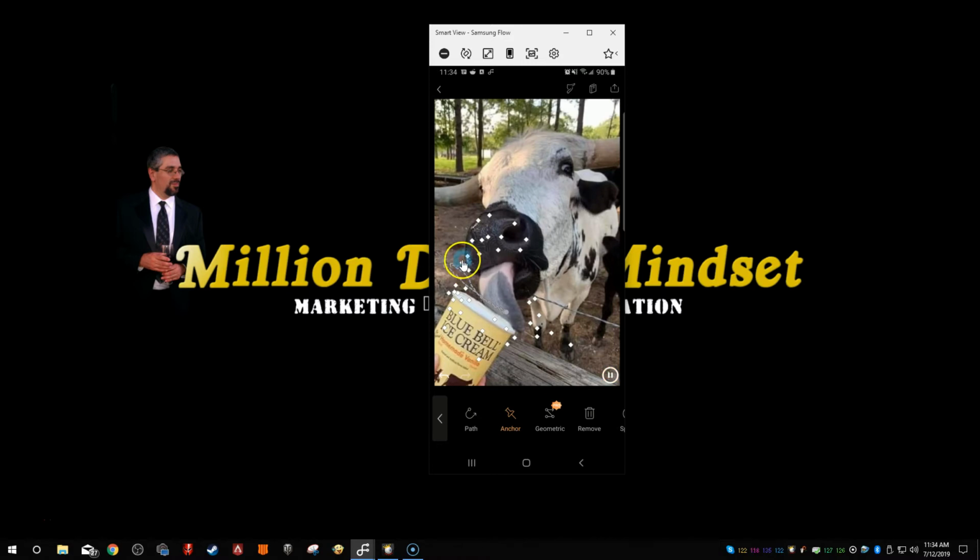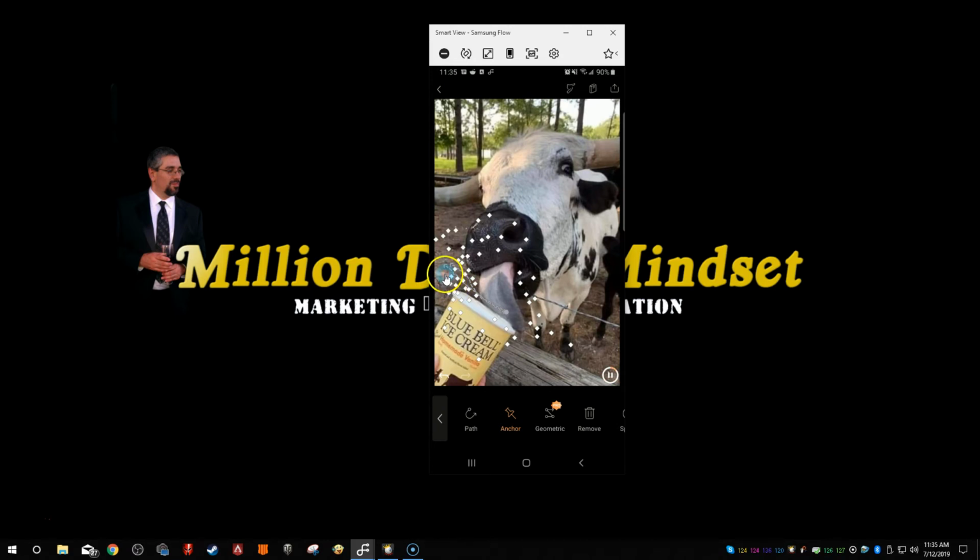We don't want the ground to move. So we're going to click on several places here in the ground. We want only the tongue to move. We don't want the lower part of the mouth to move. We only want the tongue. Look, we still have some movement over here in the ground. It makes the picture look stupid, even more silly than we want it to actually look. Okay, we've got a little bit of the ground moving there, a little bit of the ground moving there. And that looks pretty good.